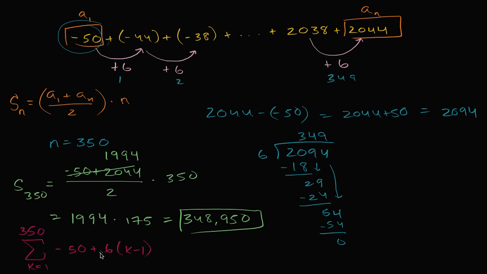Because the first term, we don't want to actually add the 6. And then the last term, we want to add the 6 349 times, which we saw. So we're going to add 349 times, and there you have it. That's this arithmetic series written in sigma notation. So hopefully you enjoy that. And pardon my little mental error earlier. I don't know what was going on in my brain.